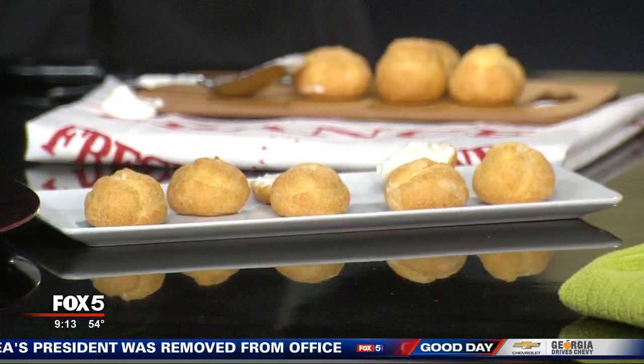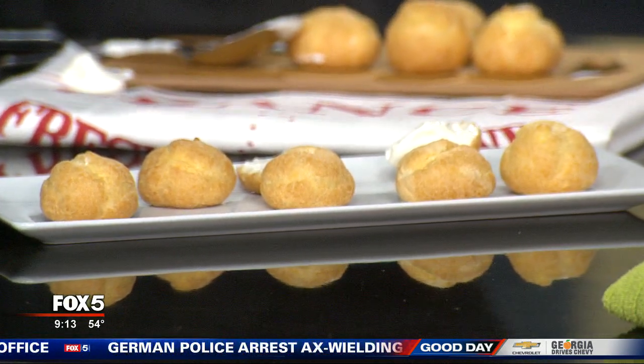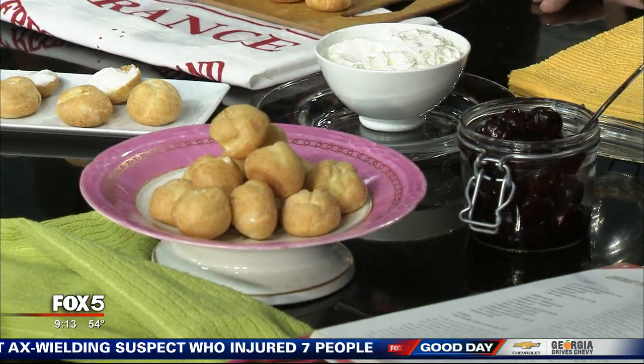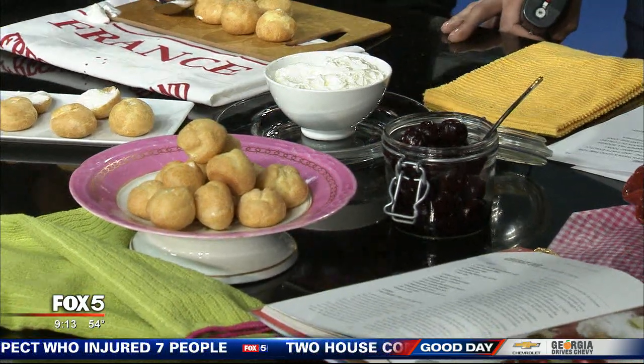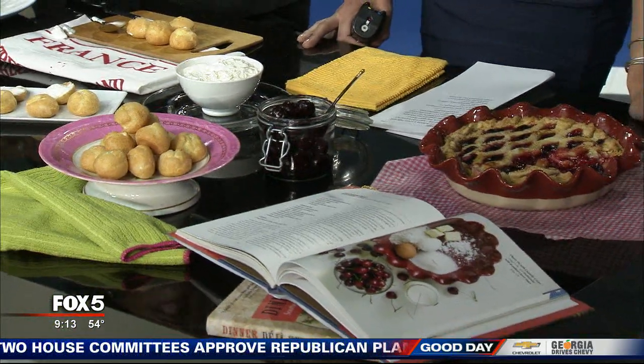Alrighty. What are we talking about as far as time here? I mean, are these recipes that could be a bit of a challenge if you don't have a lot of skill? The thing is with this, I think it's simple enough that if you love to bake, you can make your crust from scratch. The recipe's in the book. If you don't love it, you can buy a really good pre-made crust. The cherries are just a matter of adding the ingredients to it. The whipped cream, you just whip it. I whip by hand. You can whip by your KitchenAid mixer. So it's super easy. The great thing about it is I make some today. Then tomorrow, all I have to do is add a couple more ingredients to it, and I'm ready for dessert the second time.